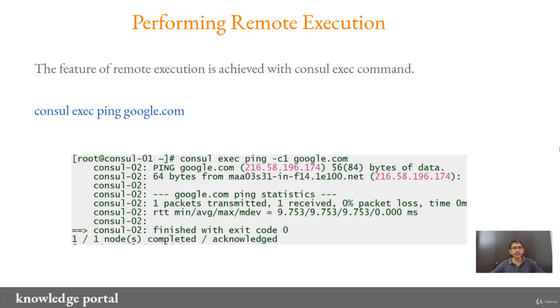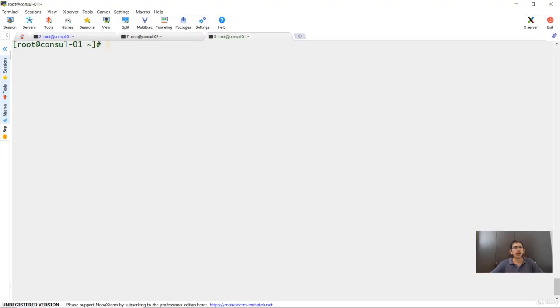So let's quickly do one thing. Let's have a quick demo, post which we'll be discussing a few more important areas here. For today's demo, I already have a consul-01 where our agent is running in dev, and I also have a consul-02 which is acting as a consul client. So let's go ahead, from the consul-01 server, and run the consul exec command. I'll say consul exec, and now you can specify the exact command that you want to run. Let's say ping -c1 google.com.